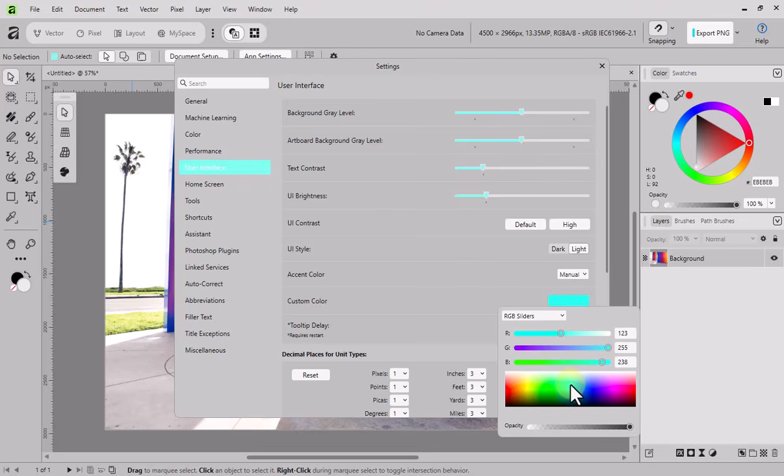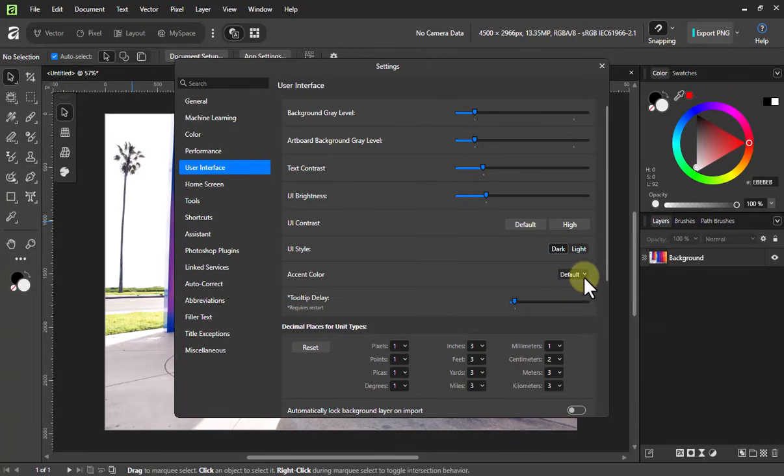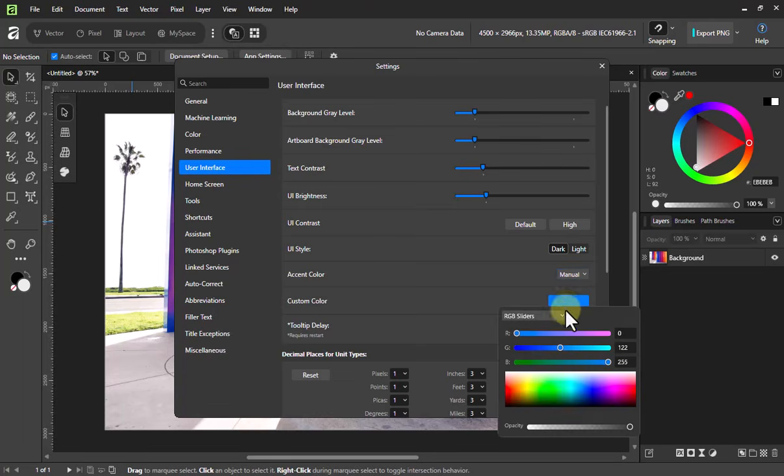I would suggest to be careful which color you want because as you can see, the text behind might become hard to read. So you might still want to have something that is at least medium or dark. And same thing if you are using the dark interface, you have that same option. And again, if you have a light color, it might not work as well.